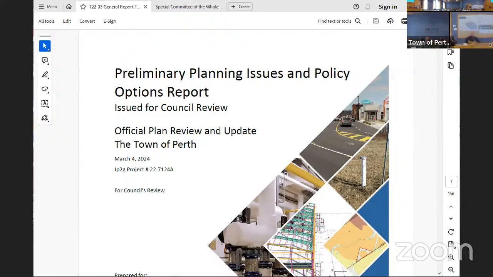I have 3 questions. Go ahead. The first is on page 7. There will be a need to annex more land because the current vacant lands will be developed. And I know you said somewhere else in the report that boundary adjustment should be easier. So I wondered if you could elaborate how that might come about, because Perth simply does not have the 15 or 20% of vacant land available for the future.